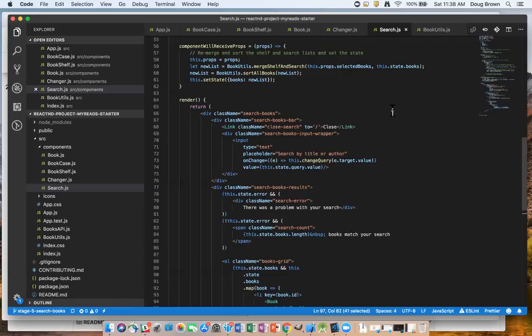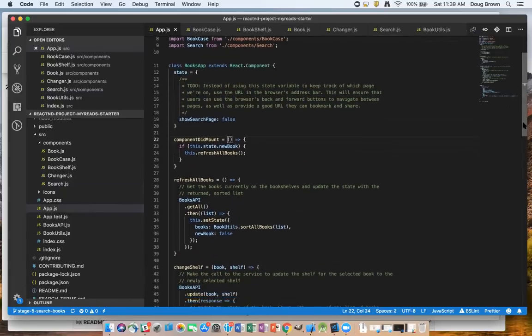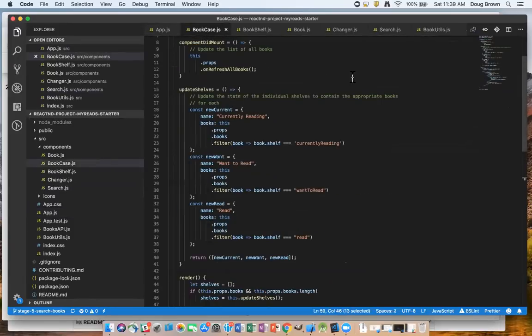Component will receive props is another way of saying this thing will update, and when it does, I'll pass you the information. If we look at component did mount, it doesn't receive anything here. There are other lifecycle events where you'll get the first instance of the props coming in.